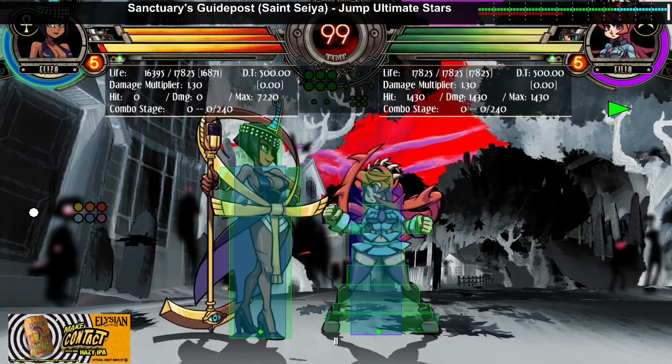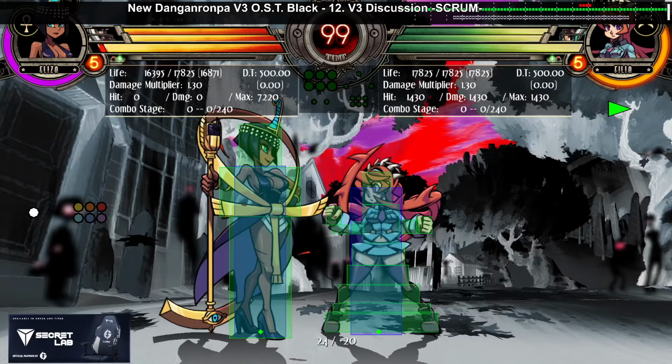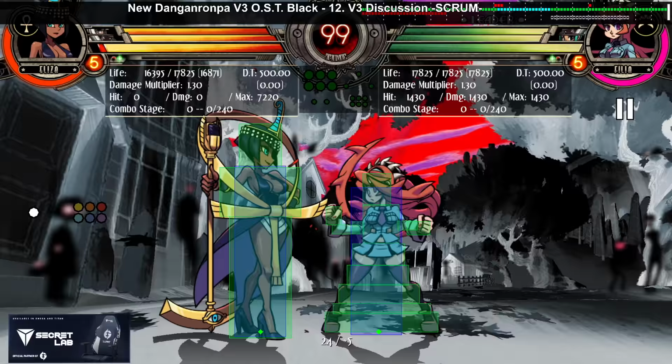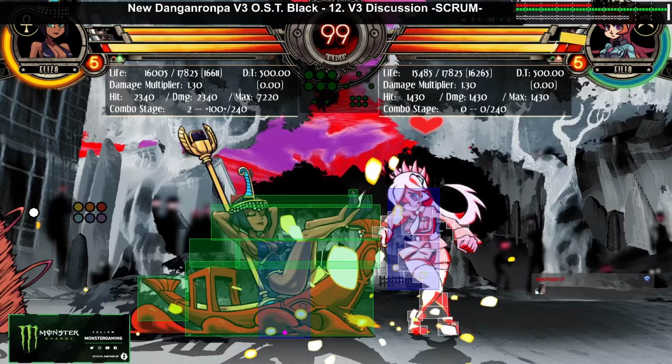And as for her sweep, it is projectile invul, but the projectile invincibility takes a long time to happen. So trying to react to projectiles with this, you have to account for the startup. But it does go through projectiles, so I can show that for example. See, she took the hit and went through it.